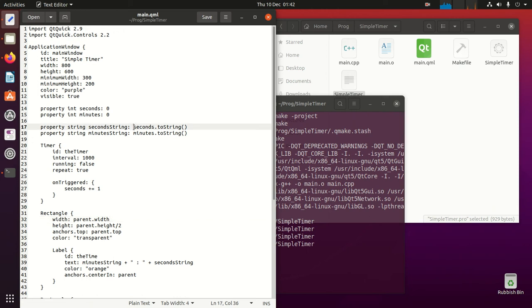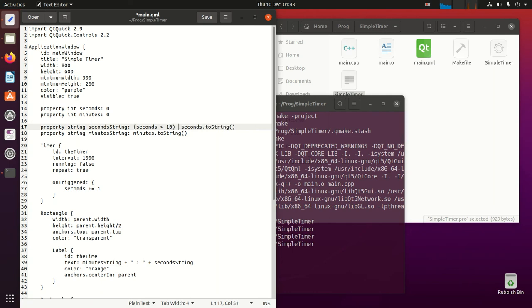At the moment it's just showing any number below 10 on its own. So we want it to check what value the seconds is. For values above 10, it's absolutely fine. We can just show the seconds dot to string. So it's taking seconds and turning it into a string. It's really just showing seconds but in string form.